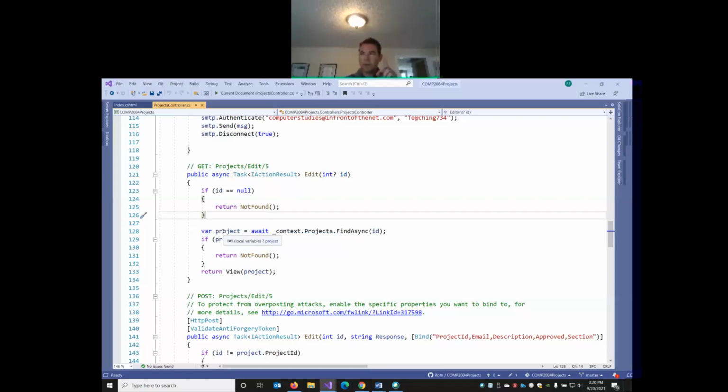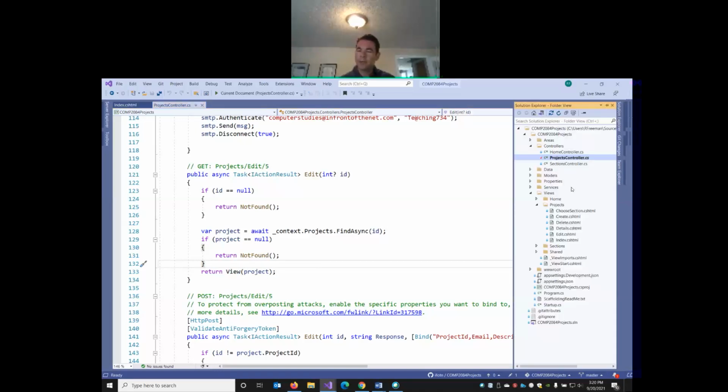This isn't a list. We're only editing one project. And if we find a project, it returns the view, but notice it passes in one project. So our index method passed a list, but our edit view passes one project.